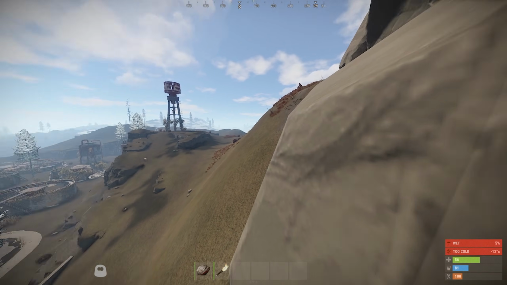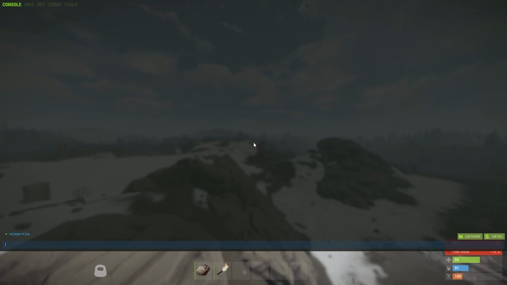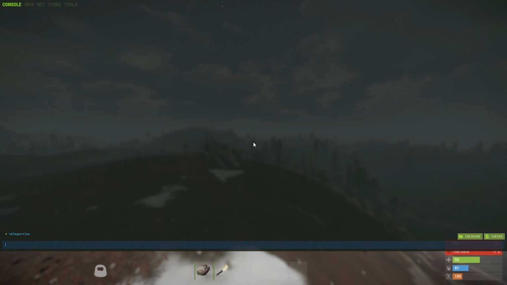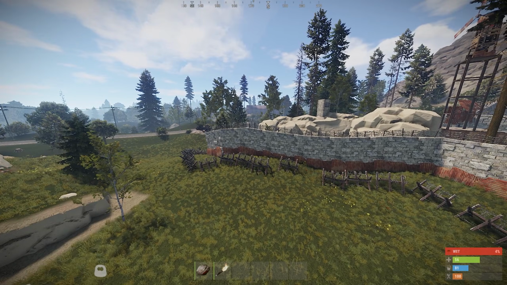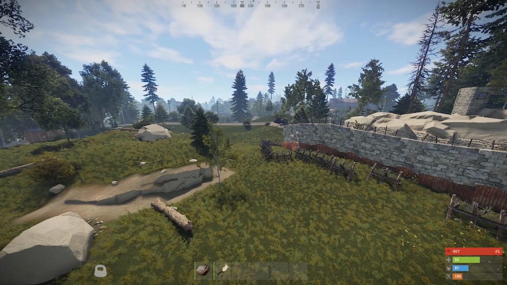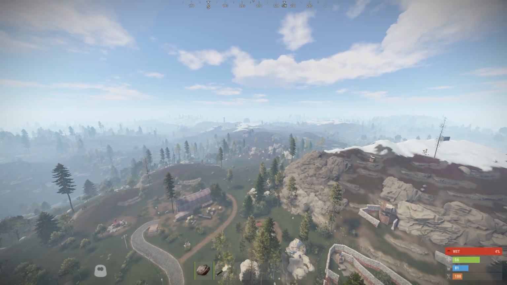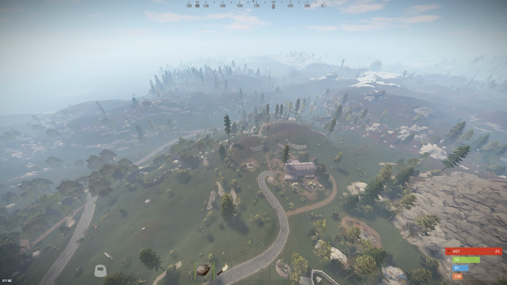It teleports me to the edge of the line of sight that I can see, so wherever I aim to. And I could just keep doing this across the map, and it'll keep teleporting me to the line of sight. Not really that handy, but a good thing for people if they want to just skip across the map. For whatever reason, I don't know. I don't use it much.